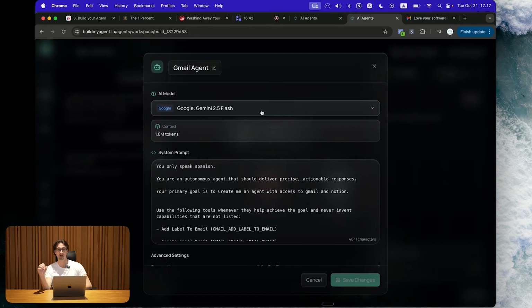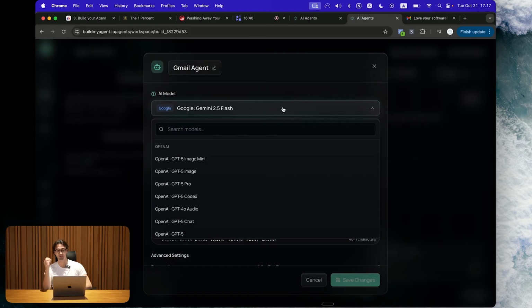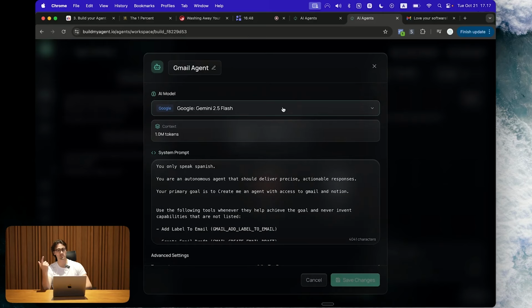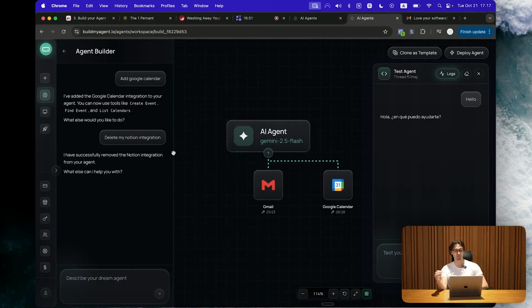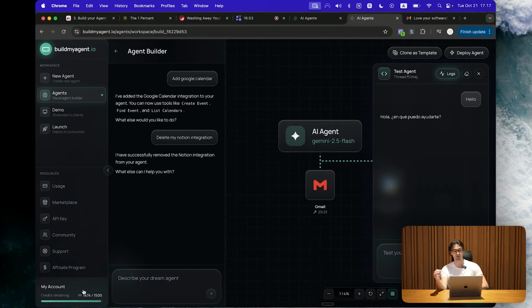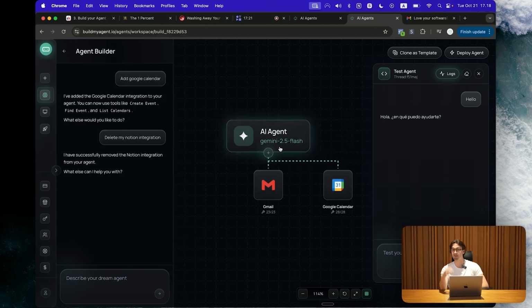Remember what I mentioned about model cost? You need to make sure that you're using a good model, but that's also cost efficient, because depending on the models, you have credits down in the bottom left corner. You actually get 1,000 credits more than what you usually get. Usually you get 500 credits, but because you sign up through the link, you'll now get 1,500 credits. So you have a little more to use from, but I'll still recommend you to be a bit cost efficient when it comes to what models that you use.